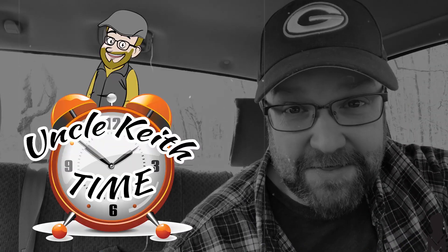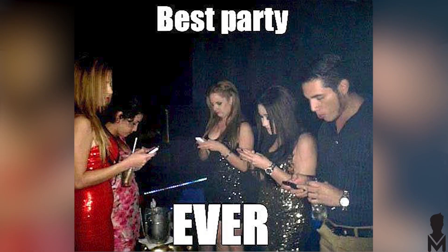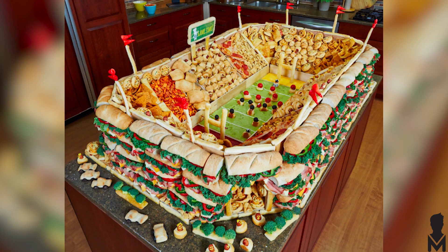At a Super Bowl party, you want to have food that everyone can enjoy. Hey kids, Uncle Keith here. A Super Bowl party is when all your friends get together in person and sit together, talking, looking at each other, actually having human contact — not a group text, not a group chat, not Skype or Facebook, but all in the same place. We actually asked our followers on social media, on our Facebook and Instagram page, what their favorite foods are that they bring to a Super Bowl party. Here are their top five.